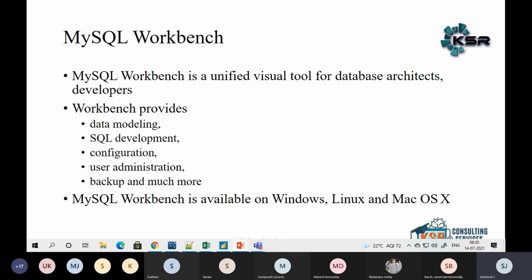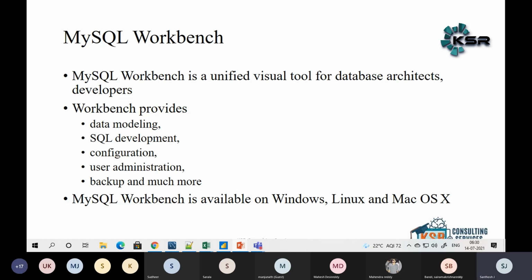It provides complete system configuration, mapping, and it also provides development purpose, administrative level, backup level, everything you can do in this database. In real time, many organizations are using this because it supports almost all functionality required in real time.